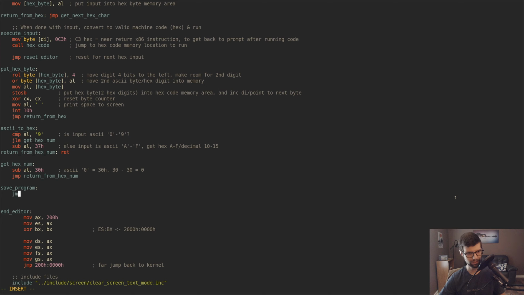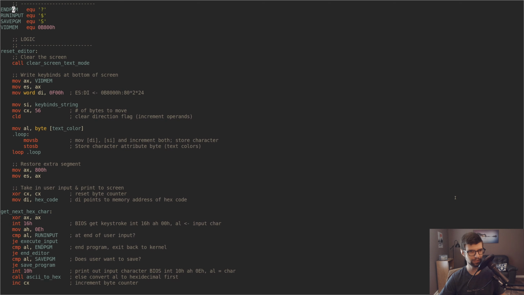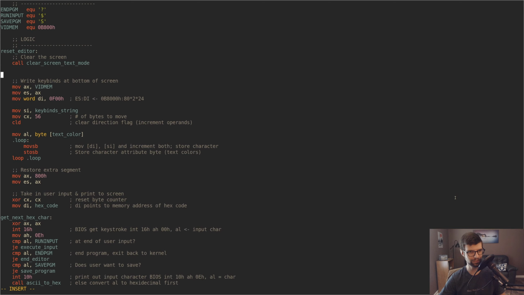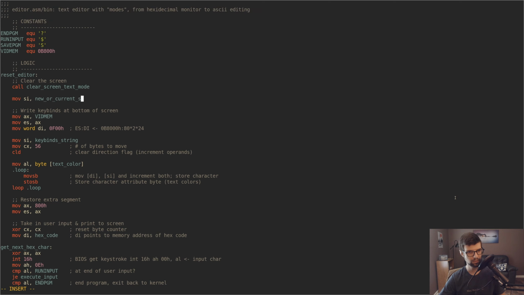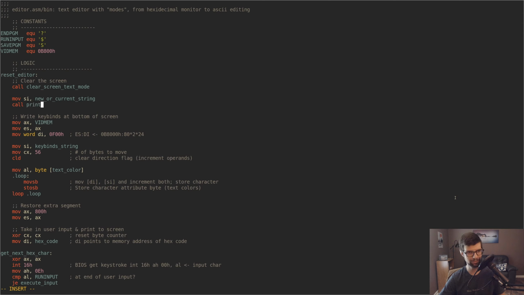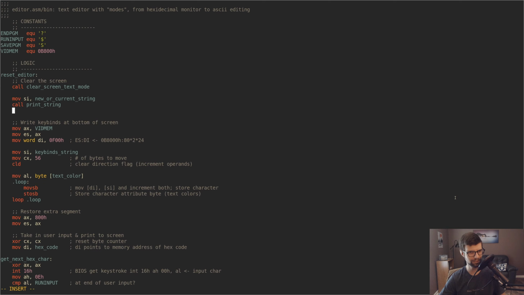Placeholder. Let's go back to get next hex character. So when they first come in, the screen is cleared. They write the string, which we only want to do if they're going into the hex monitor. Let's do it right after they clear the screen, I guess. I do want to change the other, like print string and everything. I want to change these to stack better with the calling conventions, but I'll probably do that later. I'll print this, it'll be at the top, but that's fine. We'll call print string, we'll take in input, I guess.